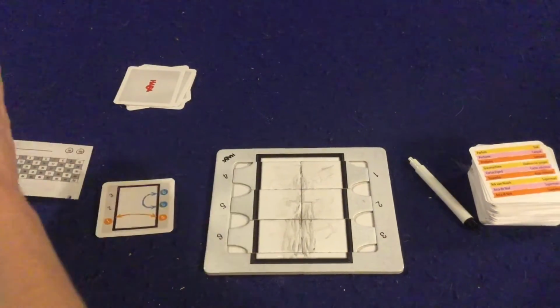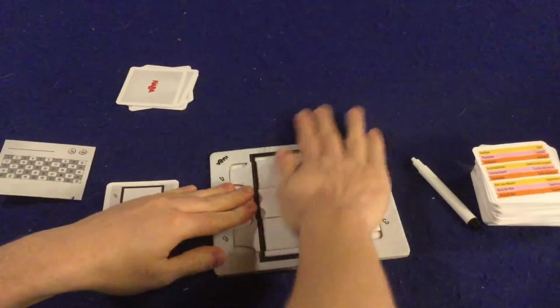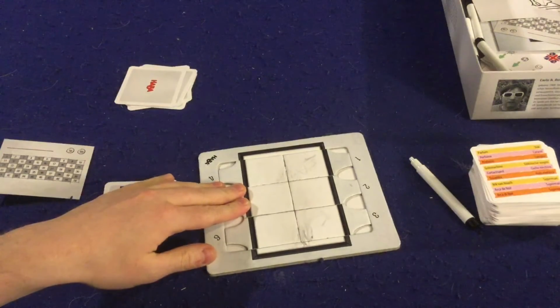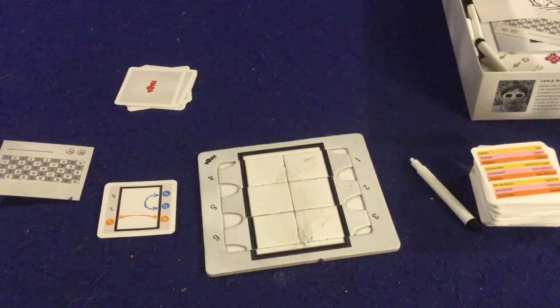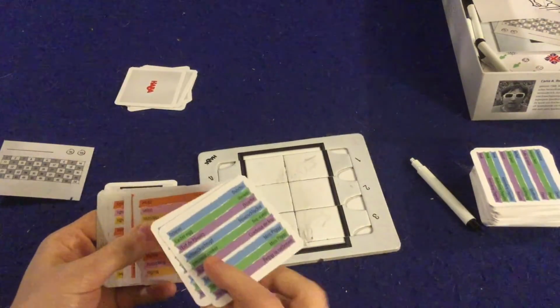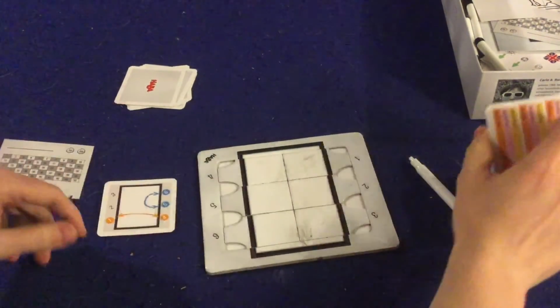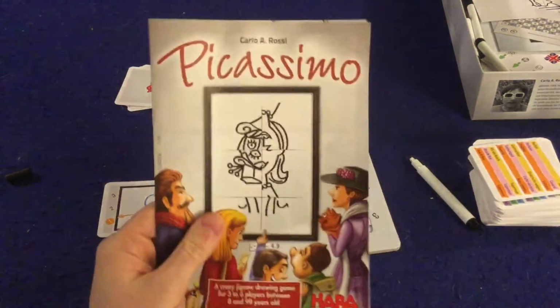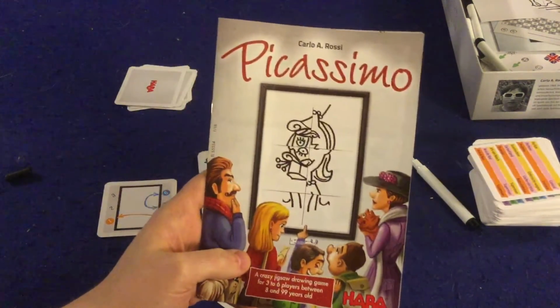You're going to do that until everyone has revealed their picture, at which point you will erase this, and it doesn't come with any sort of cloths or anything like that, which is another slight annoyance. And then you are going to rinse, wash, and repeat, getting a different card and doing it yet again. You'll do it 7 times. Whoever has the most points after 7 rounds will be the winner of Picassimo. And that, in a nutshell, is how the game is played.